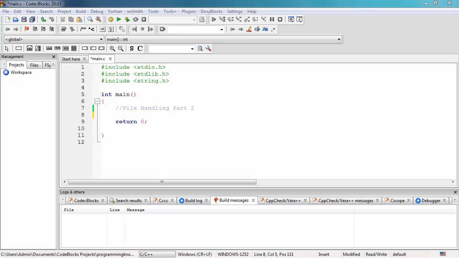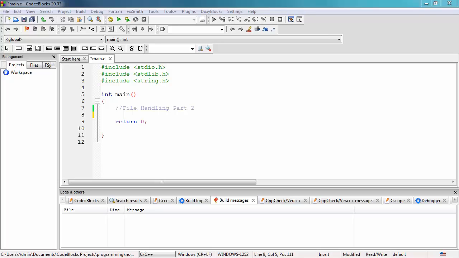That's the processing of the file. And then of course closing the file using the fclose function. From the previous tutorial, we also briefly discussed the different functions that we could use when handling files in C, for example getc, putc, getw, and putw and the other functions.